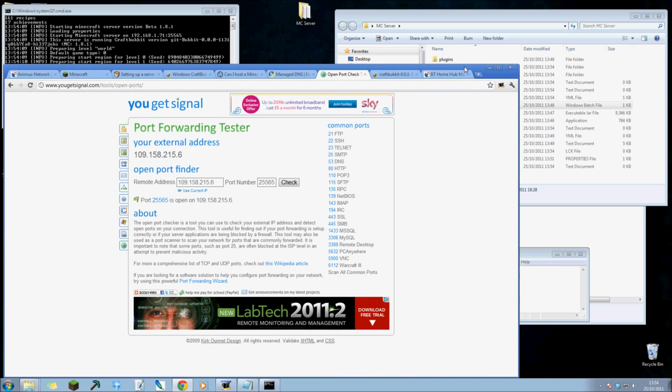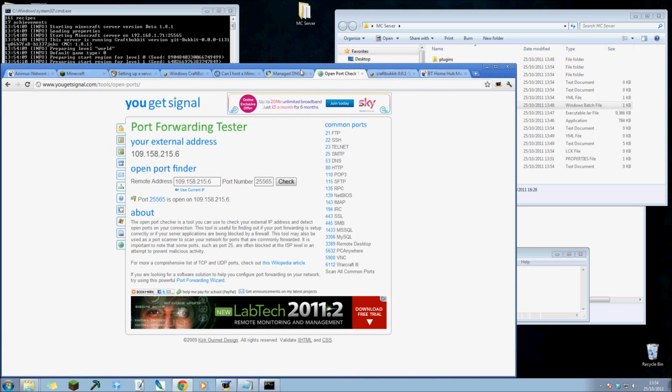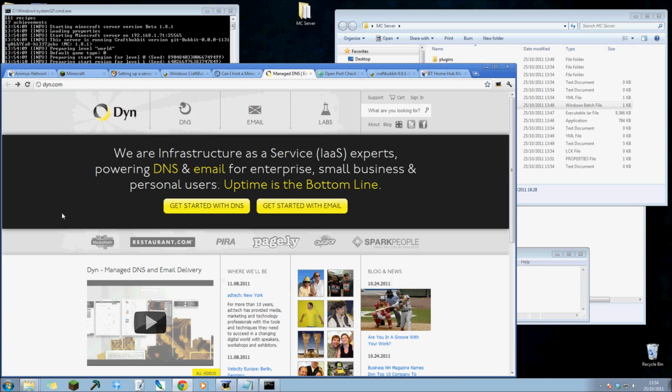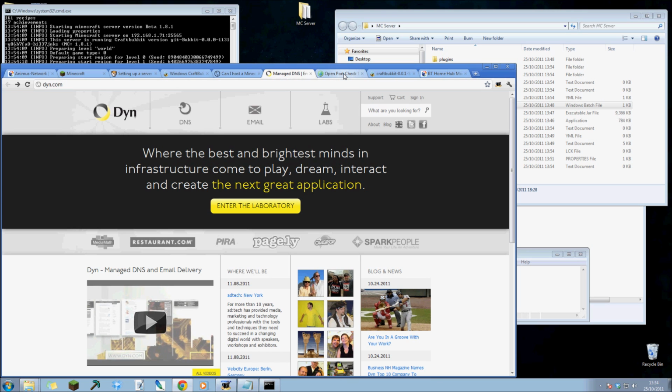Now the next thing I'm going to try and do is introduce dynamic DNS, which is a way to get people to connect to your server through a host name, because your IP address changes every day and you can't start telling players every day that you've got a new address. And I've never used Hamachi. I don't really like the sound of it, so this is what I use. I basically just have a host name that people connect to, and I update it every day with my new external IP address. It's really easy to use.